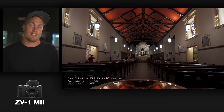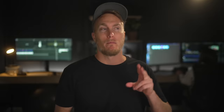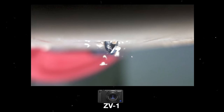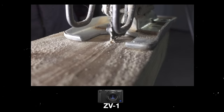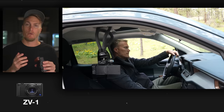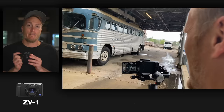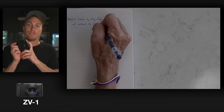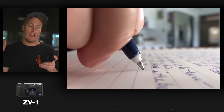The reason I knew the ZV-1 Mark II wasn't my camera is it didn't have HFR or high frame rate mode like the previous ZV-1 Mark I had. I had already owned the ZV-1 for almost three years, and the Mark II didn't offer enough upgrades to justify upgrading. In fact, if I hadn't owned either and had to pick one, I might go with the original ZV-1 purely because of the high frame rate mode, which gives you super slow motion shots and opens up creative pathways.